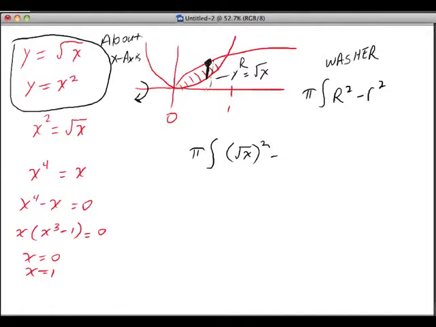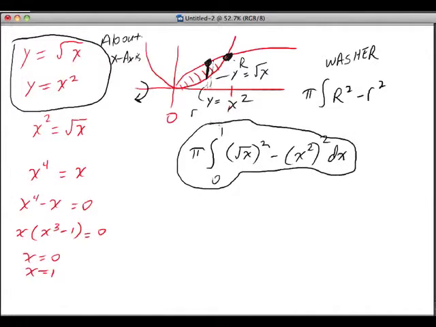Your small radius goes from the axis of revolution to the closest point on the rectangle. That's also a vertical, and that's also y for your small radius. But which y is this one? I believe in this case it's x squared. So this would be x squared, squared, again because of the formula. Now the x-values where they meet are 0 and 1, so I'm going to integrate this from 0 to 1.